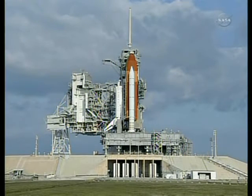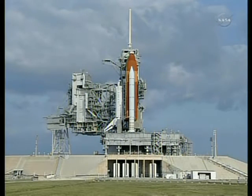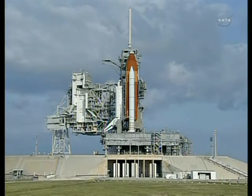CME OTC. And right now we are, go ahead. You verify 1074, 1074. Just 1 minute away from entering the last planned built-in hold in the countdown. The flow rate of conditioned air fed into the orbiter's payload bay has been reduced, verified to be about 180 pounds per minute. Countdown clock will hold at T-minus 9 minutes and 45 seconds. Verification: the countdown clock will hold as planned.